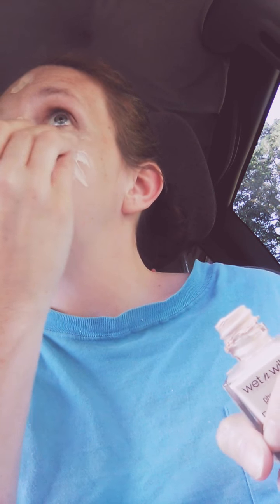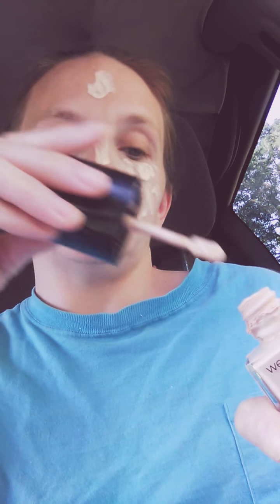Now, I don't use eye primer for my eyeshadow. I've always used foundation. That's what I've always done and always will use. Okay, here is my brush. It is a Luxie 660 Precision Foundation Brush. Now, I am going to rub it in.